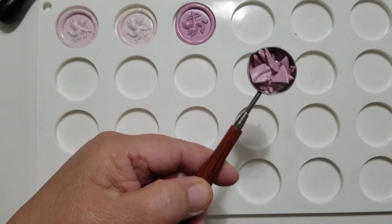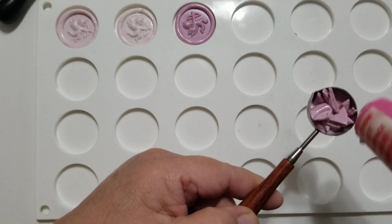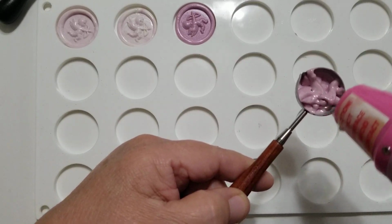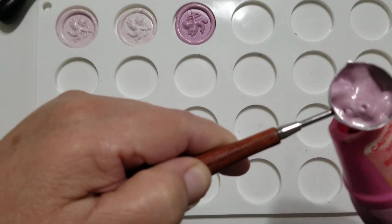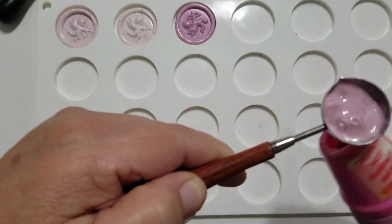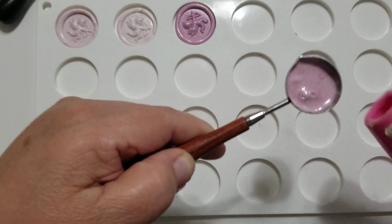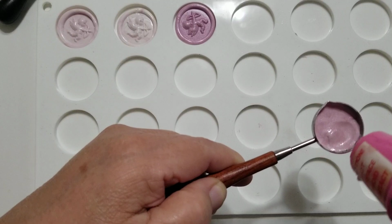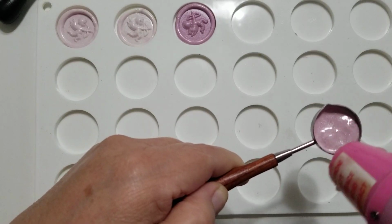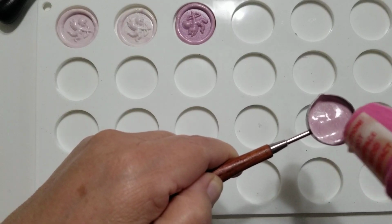And let's try it one more time. This is going to be it, guys. I'm not going to do it again. But I love the way that this really melts it pretty quick. If you're using the little white one by Ranger, the Tim Holtz one, it takes a little longer. But if you use these that get a little hotter faster, it's going to be faster to melt. As you can see, it's pretty quick. It does a quick job of melting it.